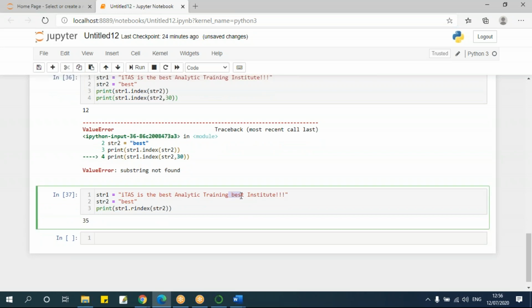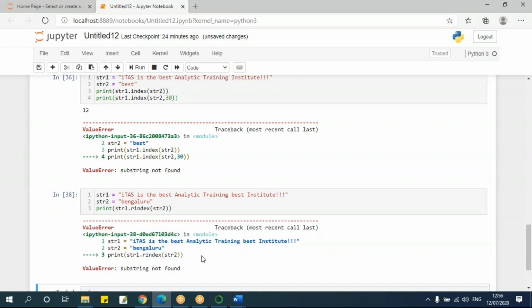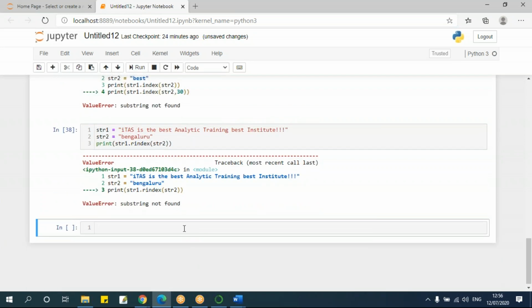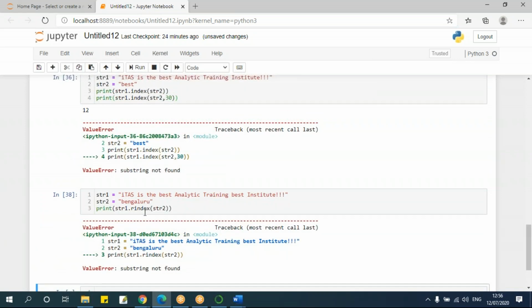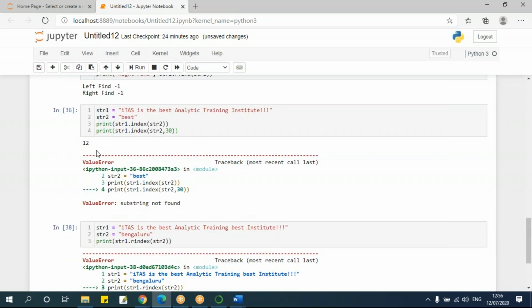But suppose I'm trying to search something which is not there, let me run this. See, it will throw an error. That means index, whether it is rindex or just index, if a character or a word is not found, it will throw an error. Otherwise, it will just work exactly like find.